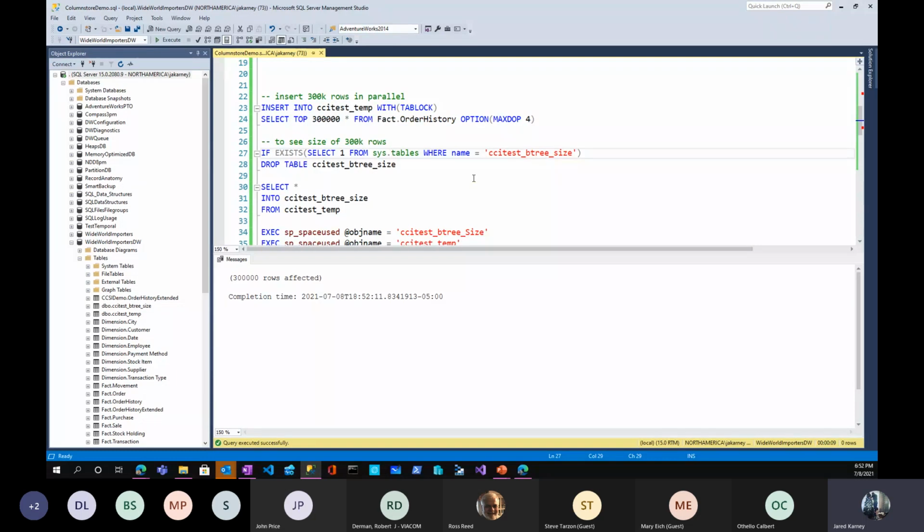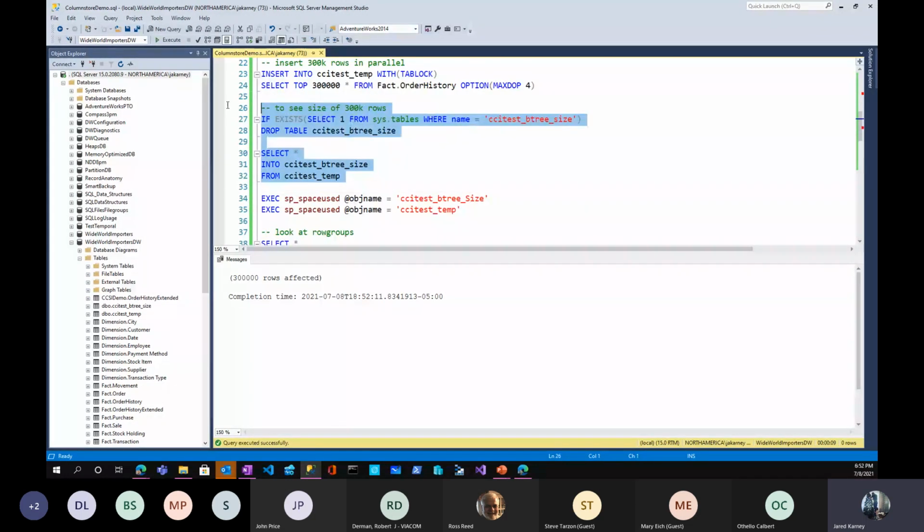Now, just for the sake of looking at the table size, I also am going to insert the same data that's in my clustered Columnstore into a rowstore, so we know we're looking at the same data. We just want to see the size, right? So first of all, you can see how fast that was.